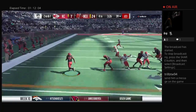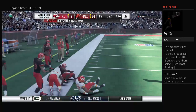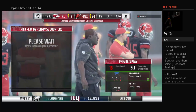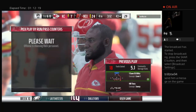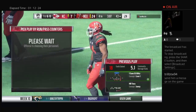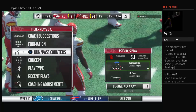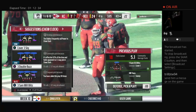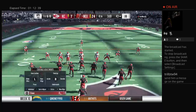To the ground, this time Lynch. Room to run past midfield. And taking it across midfield and inside the 45. He got 18 yards out of that one, and it gets him a new set of downs. And a new set of downs here after picking up the first on the ground.